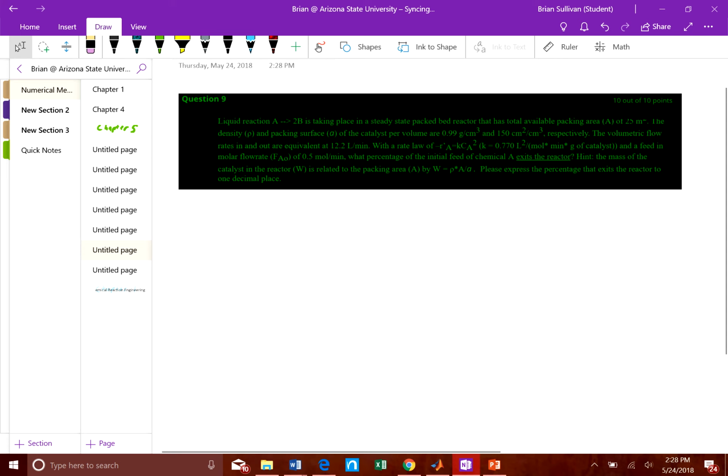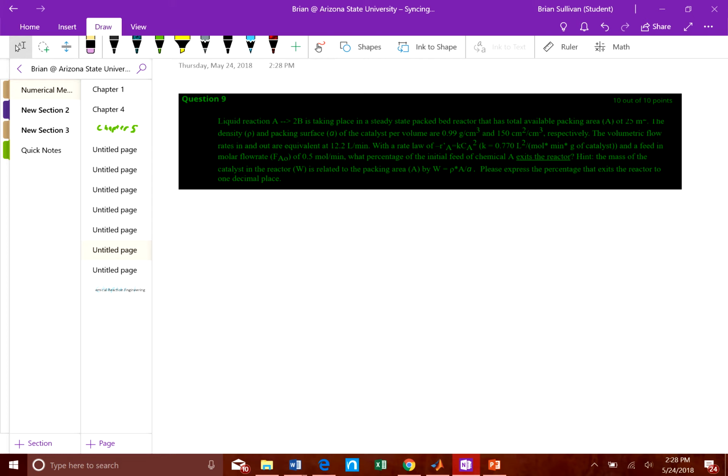Guys, this is a problem on packed bed reactors. It's going to be a two-part video. The reason why is there's a lot of information and some dimensional analysis involved with it. So I want to start this problem by first getting the total weight of the reactor, and then we'll work our way down using the material balances to develop an equation. Then in the second part of the video, we'll come back and solve it all the way through for the percentages, okay?